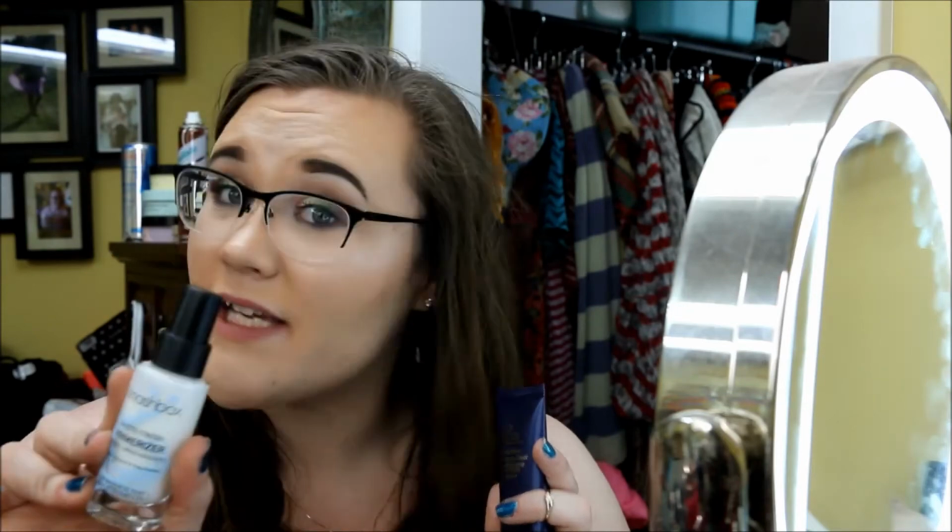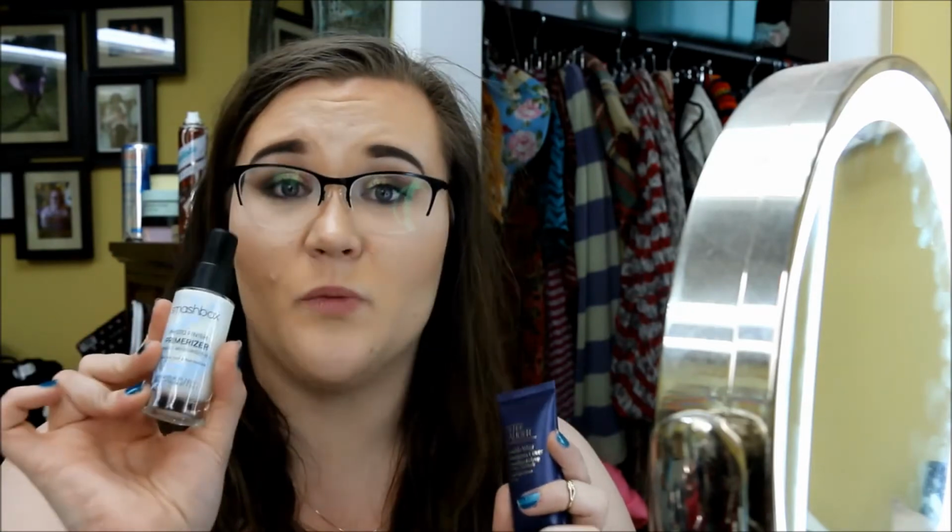And if you're a dry skin kind of girl, I could see this working so well because, I mean, think about it. You get that little bit of refreshing with the primer, with the time release of that hydration on your face. I could see this working for both skin types, if I'm being honest. And especially for people that have oil patches and dry patches on their face, this might be a good holy grail for you. I'm shook. I don't have anything.